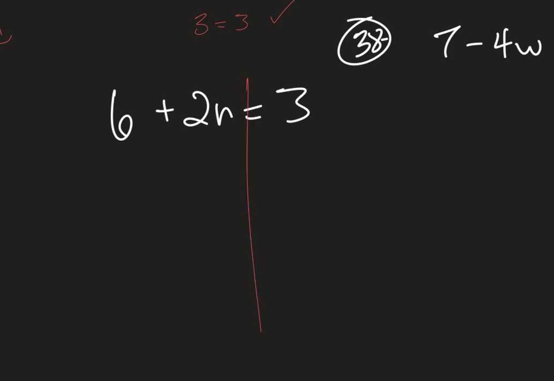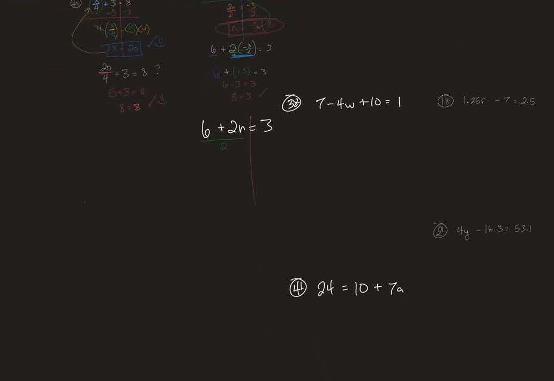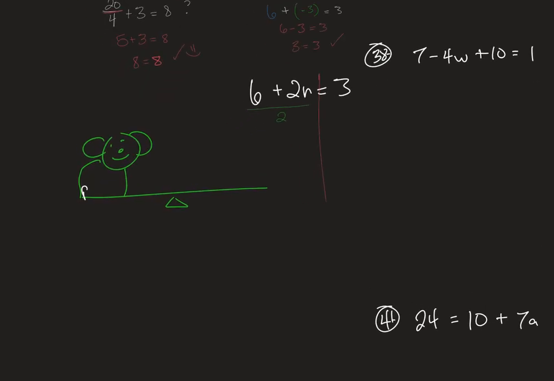What happens if you divide by 2 now? Well, you might think that you could just do that. No, that is not what you do. You actually divide the entire side by 2. Okay? You can't think of it like this. You remember, we think of it as the seesaw with the puppy. So here's the puppy. Anyway, this is our puppy. In fact, maybe I should label it puppy.